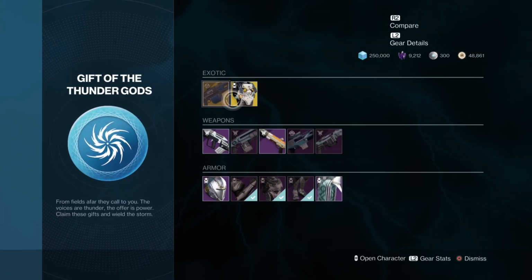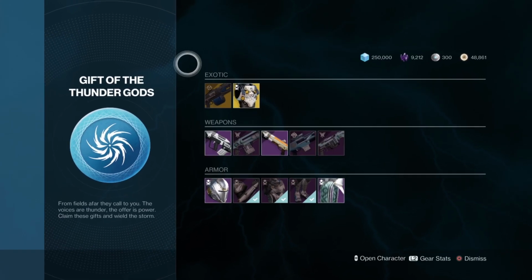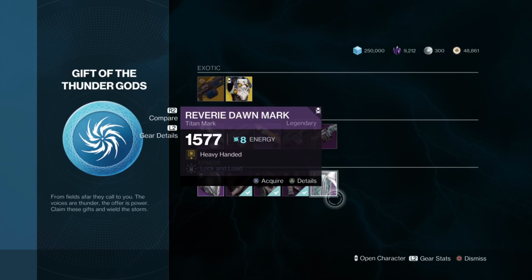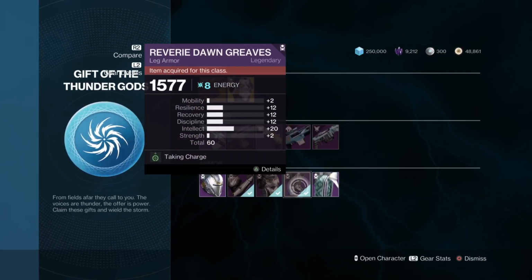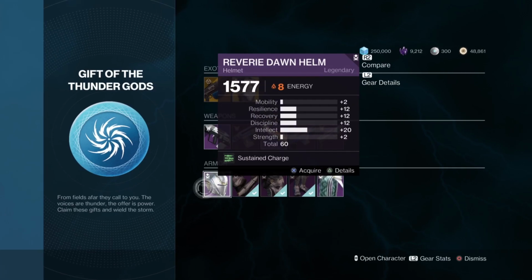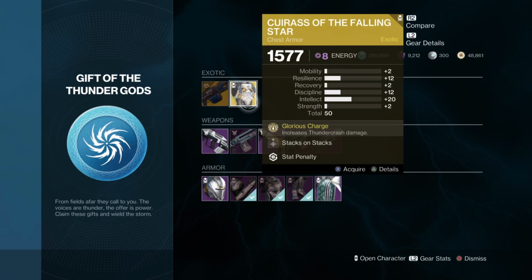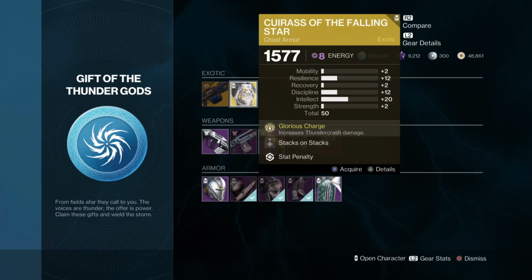So this gift of the Thunder Gods, don't just say, oh, I'm going to get all this. I mean, new players will, because they haven't got this chest plate. They haven't got Thunder Lords, so they might. But existing players have no reason to pick up any of this stuff, right? And don't look at the stats. Who cares about stats? Base power, you want that, right? So, yeah, the stats aren't even that good on any of this armor. Bad Fallen Star exotic there, but it's a good base power drop.